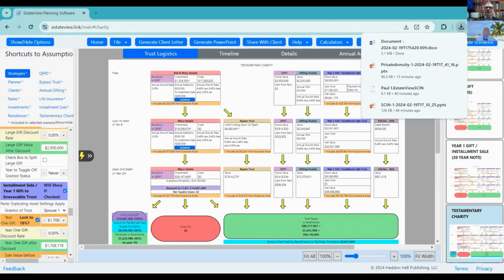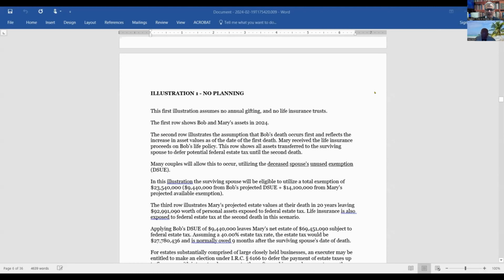And now I'm going to have to stop sharing for a second, and I'm opening the letter for you. I'm enabling editing for the letter. Now I'm going to share my screen again. There it is. Okay, so this comes out as a Word document, and it explains the estate tax system to the clients. It summarizes their inputs, which are also stored on my computer. If they see anything they want to change, we can certainly change it any way they like.